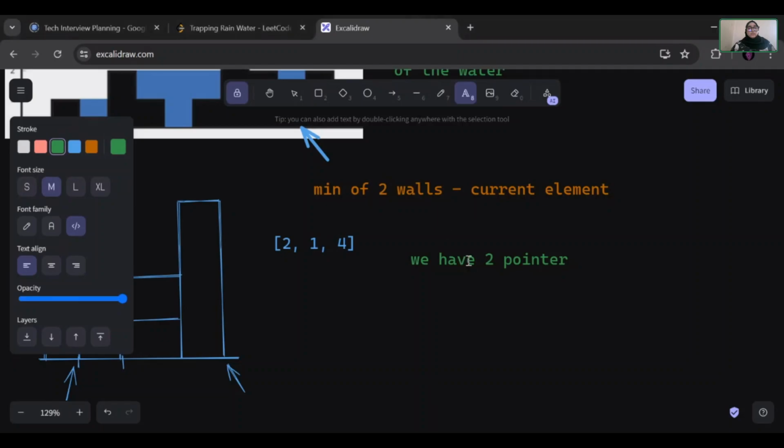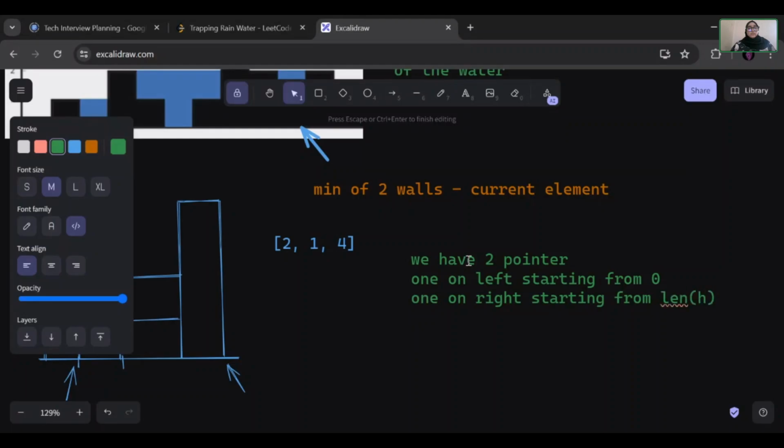Anyways, so we have two pointers, right? One on the left, starting from 0, and one on the right, starting from the end, or the length of the heights.